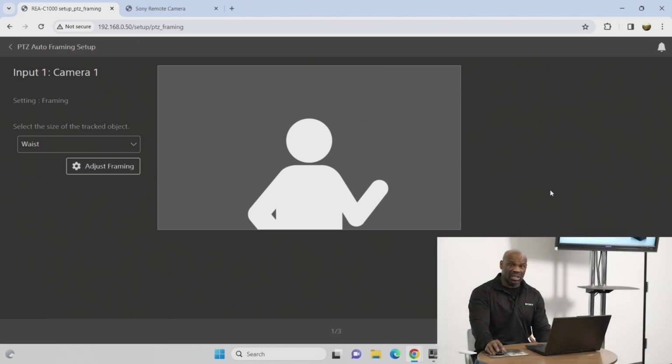On the first page of configuration, you'll see the framing setup. Under framing setup, it allows you to select three options: close-up, waist, and full body. For this particular demo, I'm going to be selecting waist. And then right underneath that selection box, you have additional framing options.